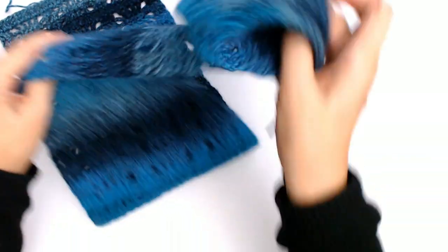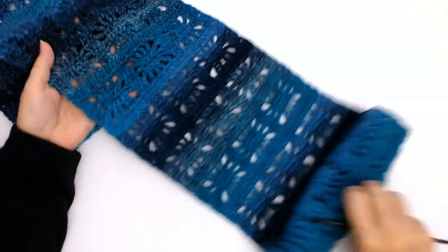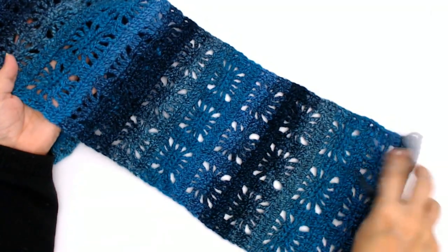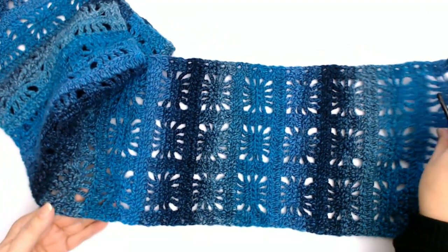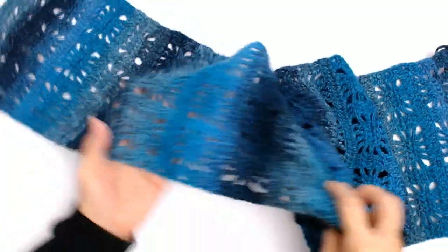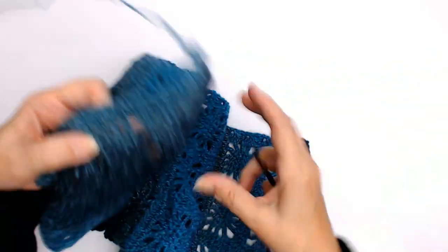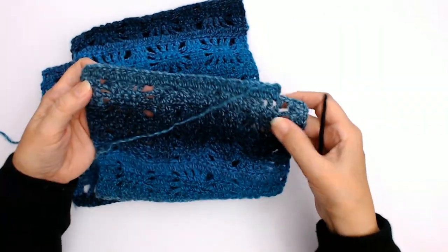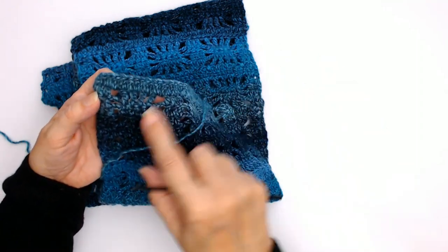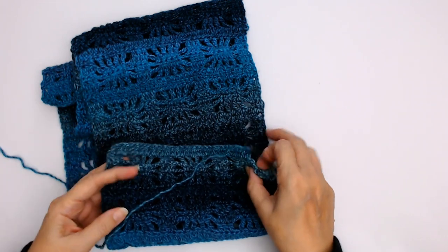Today I'm going to show you how to do this really pretty pattern. Look at this. This is a really pretty pattern. Now you can do it as a blanket, like this in a long length, or you can do it as I'm doing it as a scarf, and I've got 1, 2, 3 boxes. I've got 3 sets of the boxes.